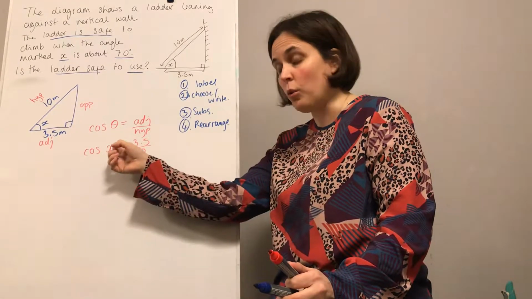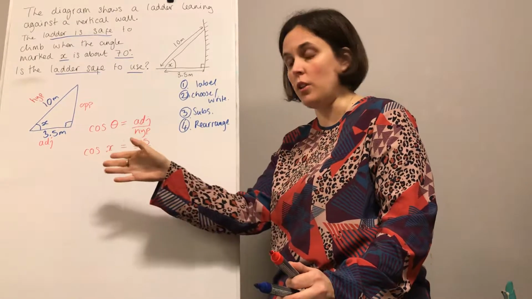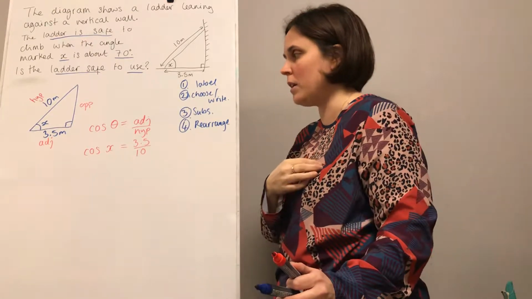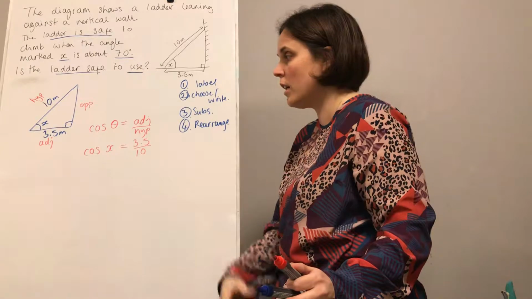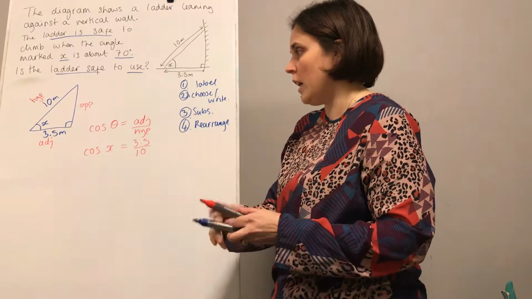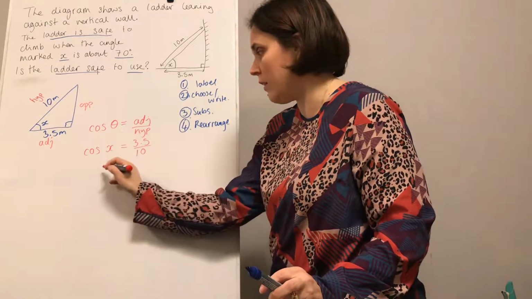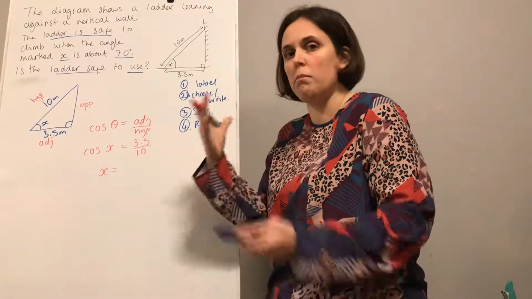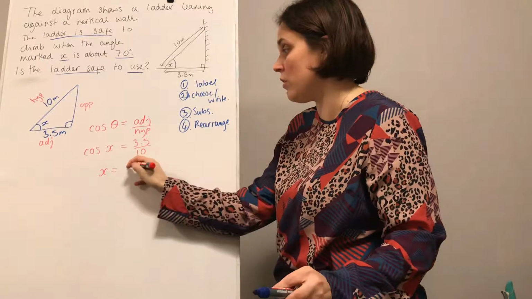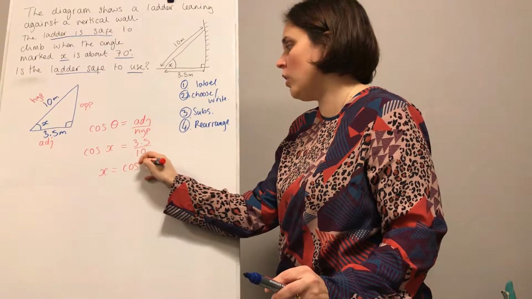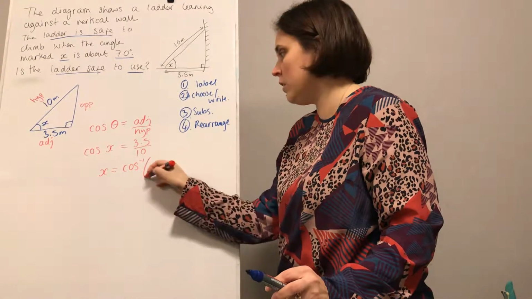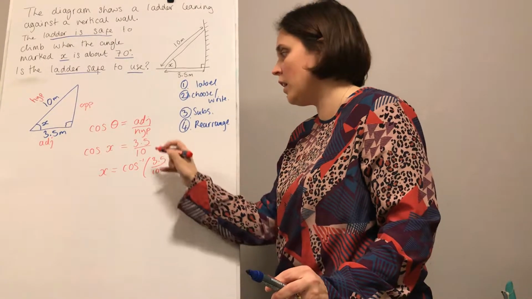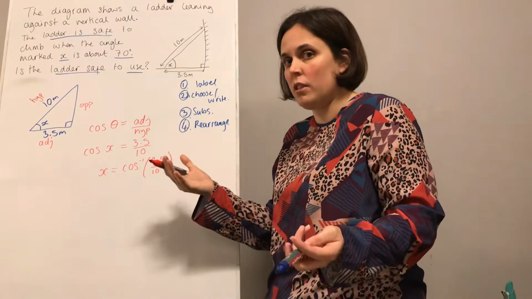Now when it's an angle we've been asked to find, that is when you use the cos inverse button. Some people call it cos -1, but it is the inverse of cos, and that's its proper name. We're going to use that button on our calculator, but I always think it's important to write it down first, because the more times you write it down, the more likely you are to remember. So we do cos -1 of 3.5 over 10. Notice I'm not working that out. I don't need to work it out.